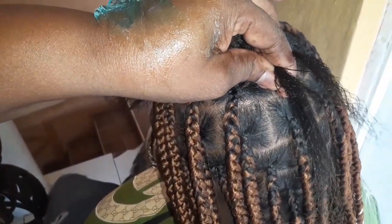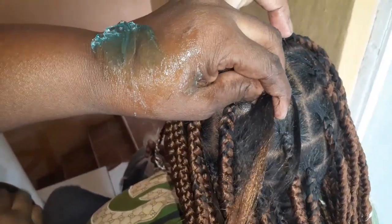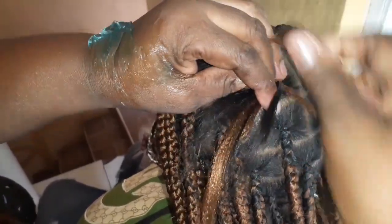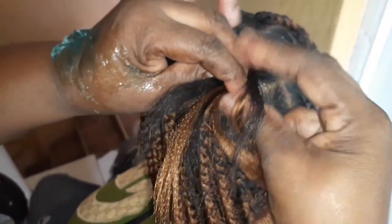Now I am plaiting my knotless braids, and there's somebody else holding the phone for me to finish up plaiting the hair.